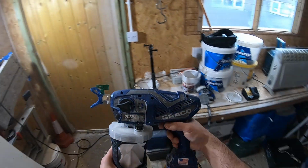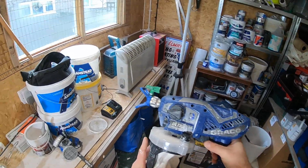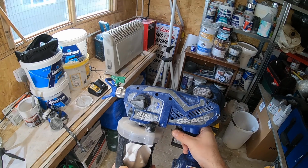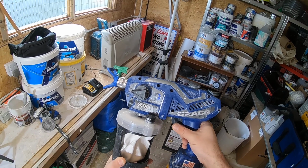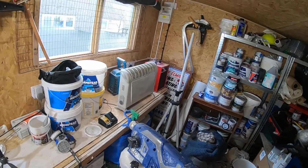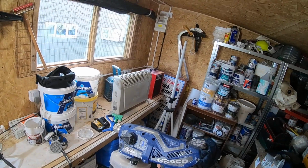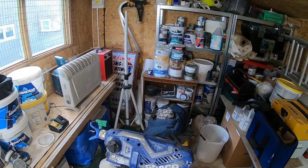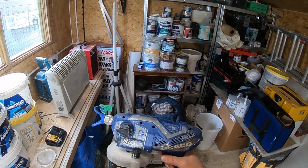Now the beauty of this airless is it's a lot quicker than HVLP, sorry, mincing my words, HVLP and XVLP. This is much quicker. It pumps out a lot more paint in one go, so you have to be faster with the actual movement of spraying. So I just want to give you a quick introduction into spraying with one of these. Now one of these will set you back about 500 UK pounds. They're not cheap. So if any of you DIYers out there are thinking of doing any spraying, it's probably a good thing to start off with if you're going into airless spraying. But I would say it is more difficult to use than the bigger machines.